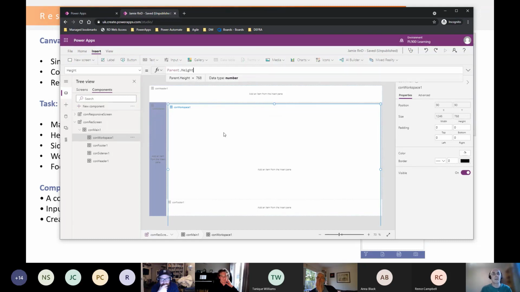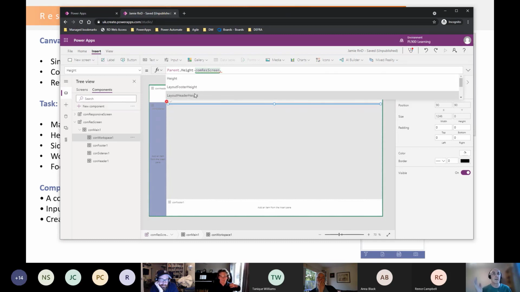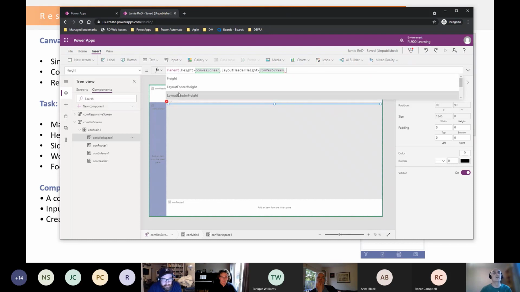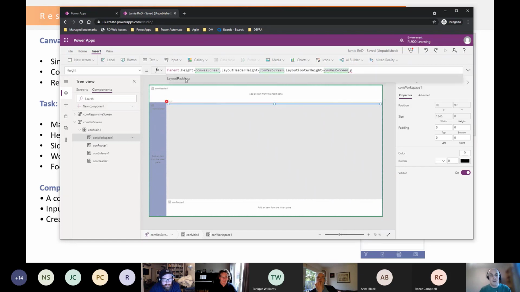Big problems with the height. It's taking up the full height of the main container. So what I want to do is I want to take off the header height, whatever that may be, whatever they put into the input properties of the component. I want to take off the footer height. Okay, we're nearly there. And I want to take off the padding of the component as well.